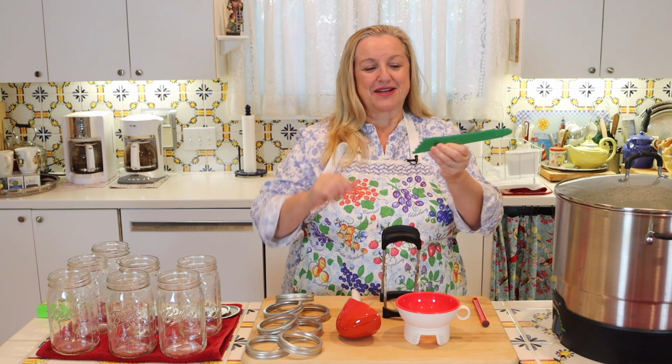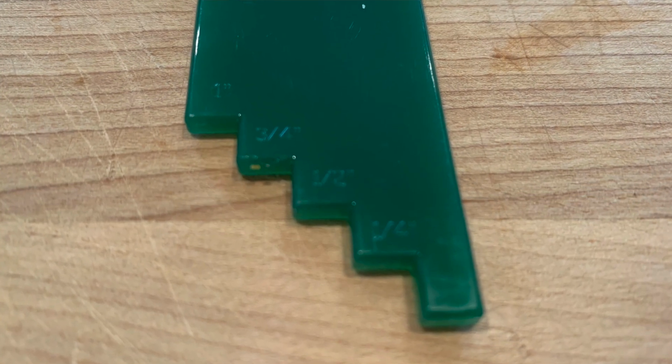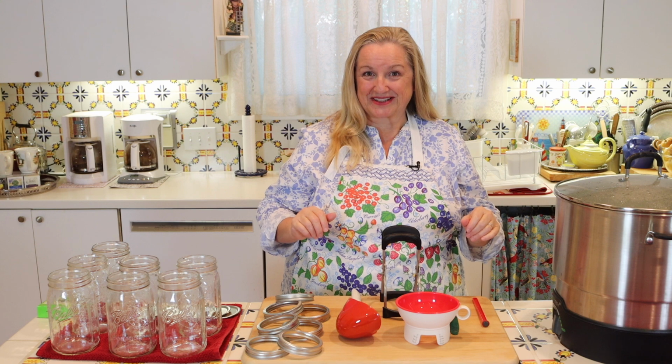and this is a clever debubbler because it has little graduations here that help you to know what headspace you've got in your jar, because depending on what you're canning, there are different headspace, which we'll talk about when we get to the point of filling our jars.